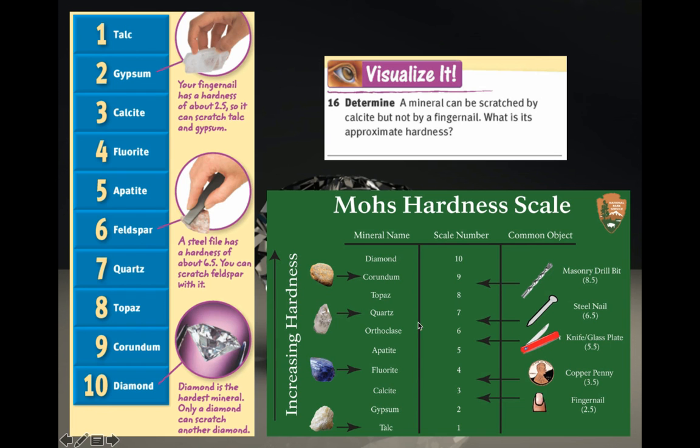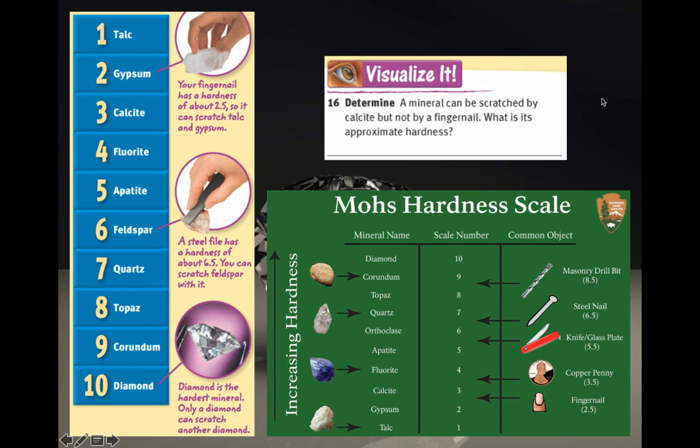And they've given you some examples. And over here, they've just kind of flipped it. A fingernail is about 2.5, and then a penny is 3.5, and it goes up. You can notice those. And again, we're going to do some sample questions with this next week.